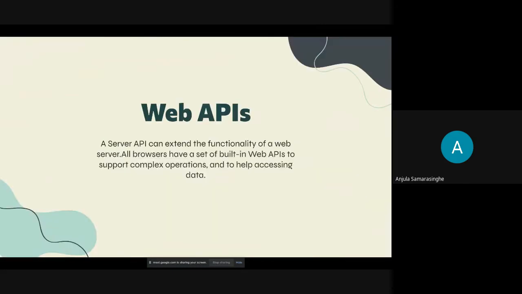So a web API is an API that can extend the functionality of a web browser. We have different types of browsers, right? We have Chrome, Safari, Firefox, Opera.